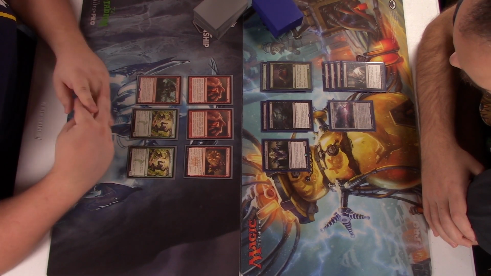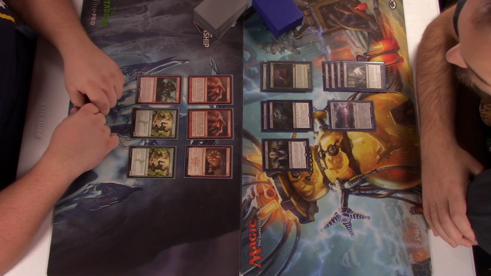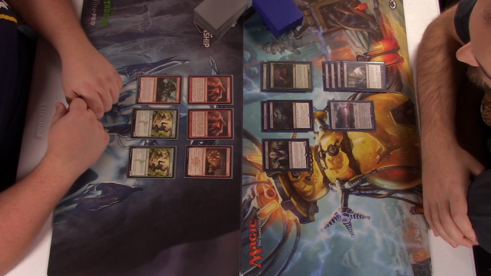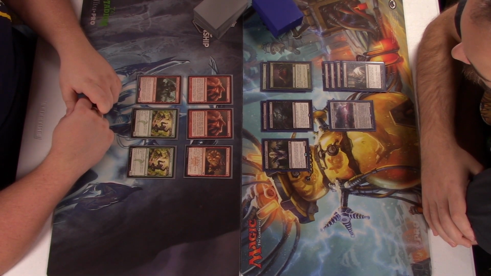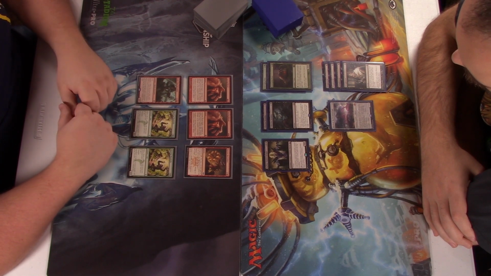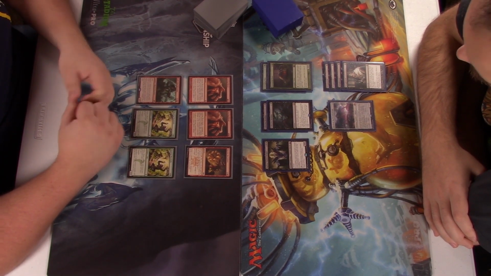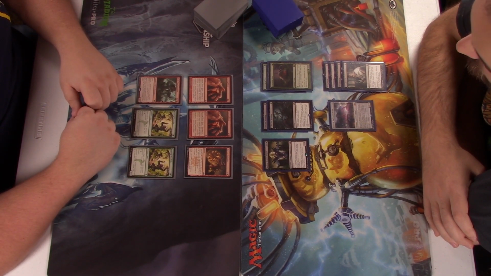It's fine, but I wanted to bring in 2 Hooting Mandrills because they are large threats. They don't die to Fatal Push. So hopefully they can match up against the threats that he does have. And then Scab Clan Berserker, just because it looked like he was probably going to be playing a lot of non-creature spells. And if I can get in there, whenever he casts a non-creature spell, he's going to have to take 2 damage.